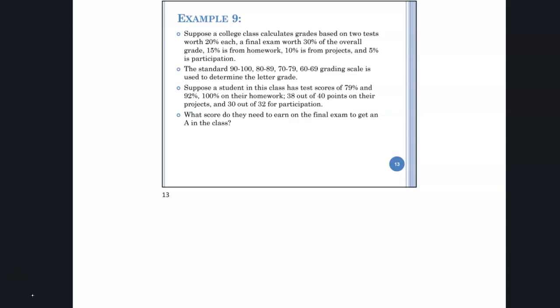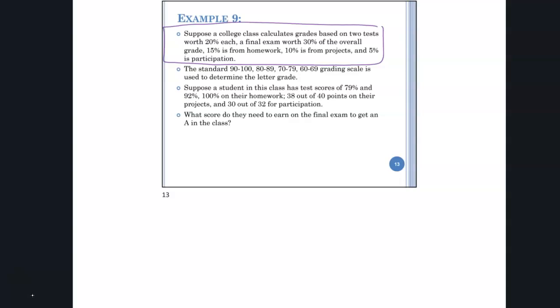So we know that the way that we calculate a weighted average is we take each item's weight times its score, right? So if we just base this, before we even have any scores, off of the information of how this is calculated, and you could do this yourself for any class that uses a weighted grade, you could look at the syllabus and see what the percentages are and calculate it.